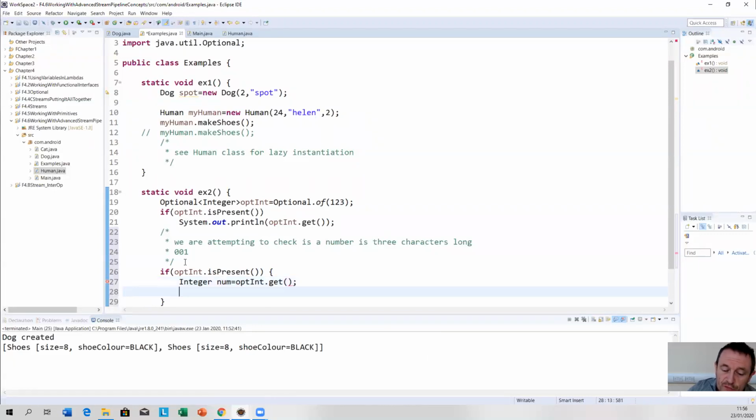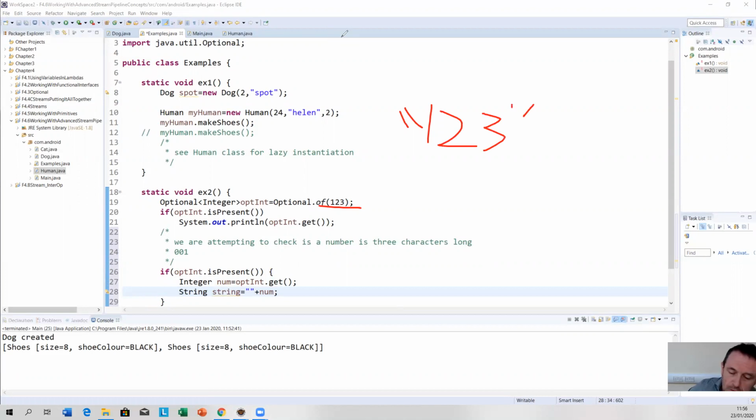Now from that we're going to produce a string. So we're going to say string is equal to blank string plus num. All right. So now that creates, so our number was 1, 2, 3. It's now going to be the string 1, 2, 3.